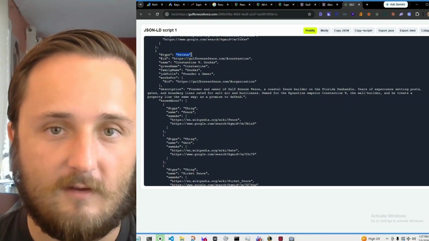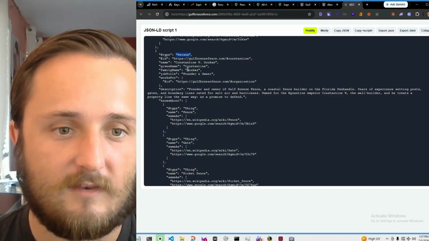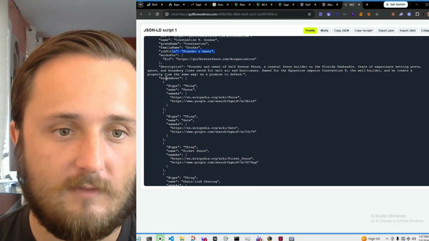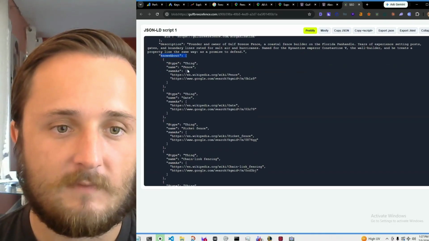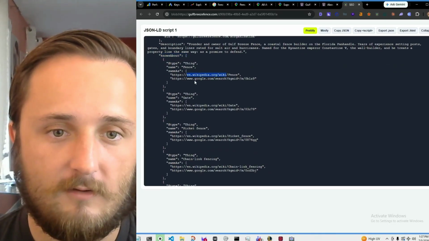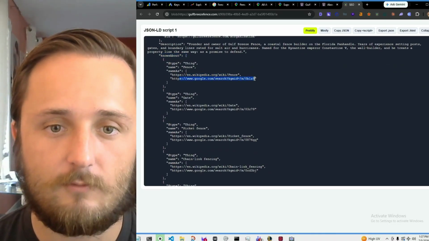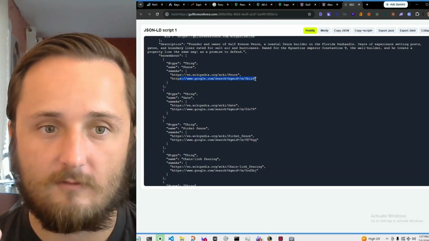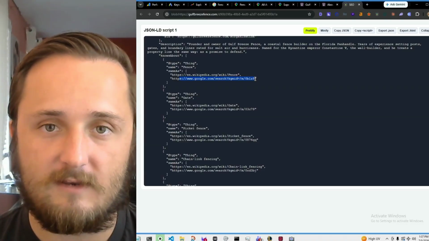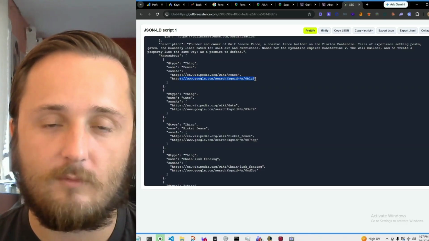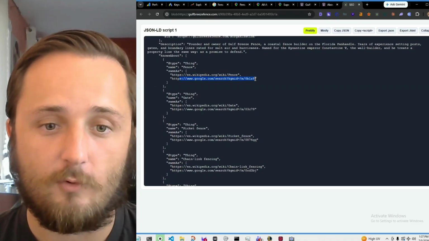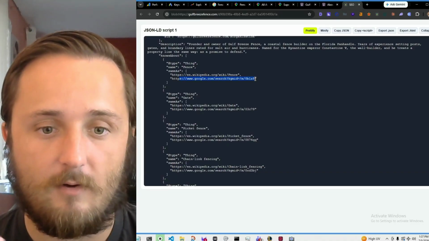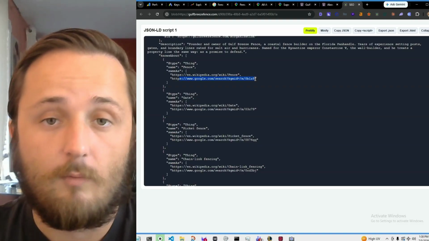We've got the person schema right here. We've got the name. We've got a description of him. He's the founder and owner. And then here we've got this knows about. So we're going to link to all of this information that Google has, what would be considered a knowledge graph of. So we find these knowledge graph ID numbers. Then we also find the Wikipedia pages to help Google get relevance and more information about what we are and what we do, what we know about.